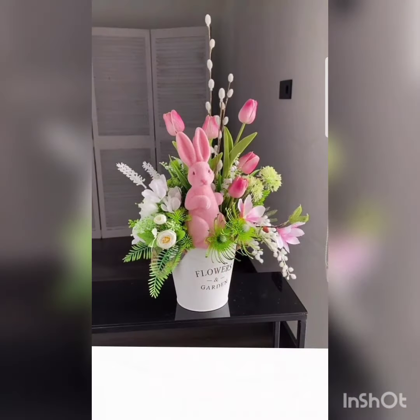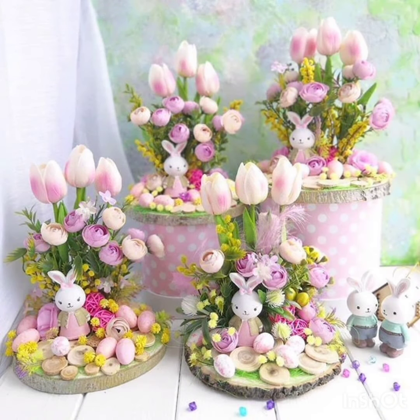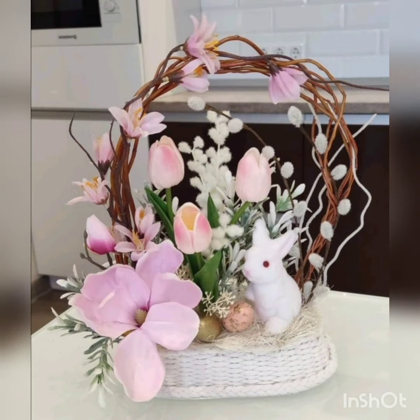And this is really a very amazing style. White bunnies give a wonderful look, very colorful ideas.